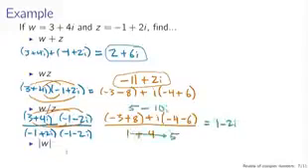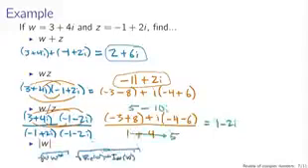Now for the absolute magnitude of w, 3 plus 4i, you can think of this as the square root of w times w star. You can think of this as the square root of the square of the real part plus the square of the imaginary part, which is perhaps a little easier to work with in this case, so you don't have to distribute out complex numbers in that way. Real part is 3, imaginary part is 4. So we end up with the square root of 3 squared plus 4 squared, which is 5.